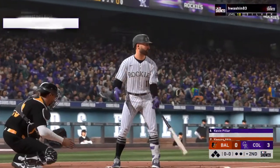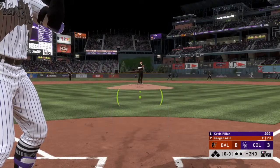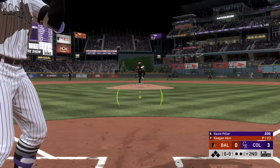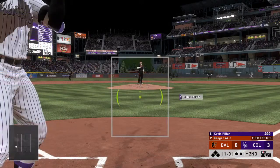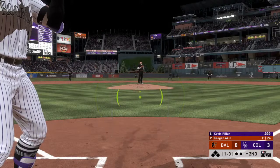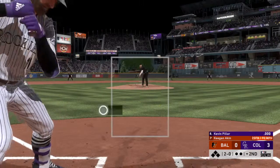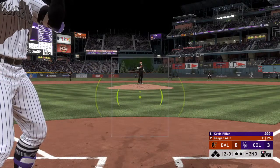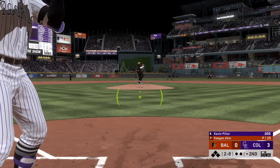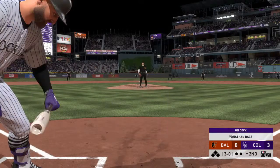Last half of the second set to go, and standing in is the veteran outfielder, Kevin Pilar. First pitch coming. Here it is. Inside, ball 1. Not a bad spot to miss right there. Much rather have it run inside than out over the plate where the hitter can do a lot of damage. Rockies center fielder looking at a 2-0 count now. He might still be thrown off from that first inning, guys. He got knocked around pretty good, and that can be hard to recover from mentally sometimes.